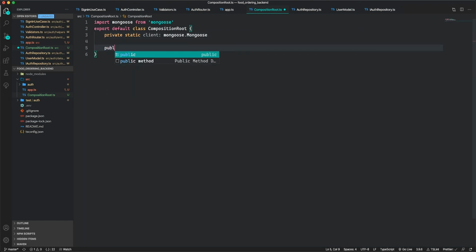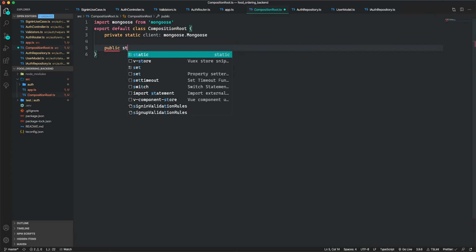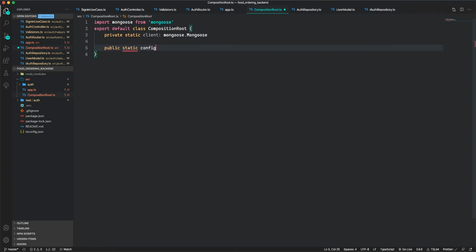Then I'll have a method public static configure. This method will configure all the dependencies inside of my composition root.